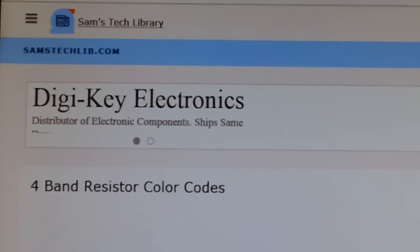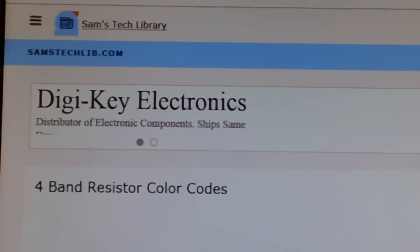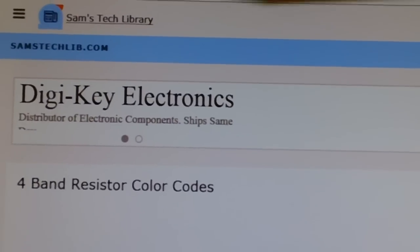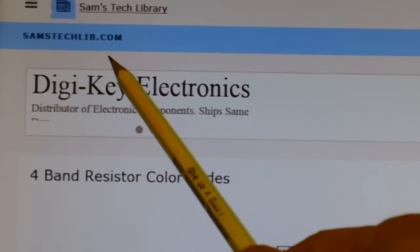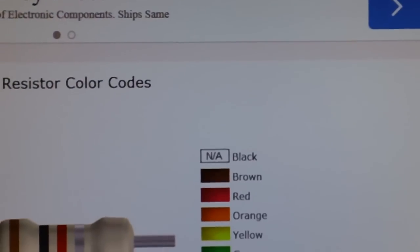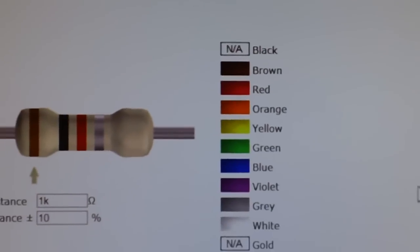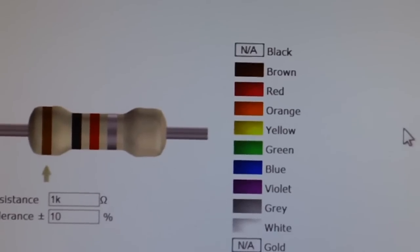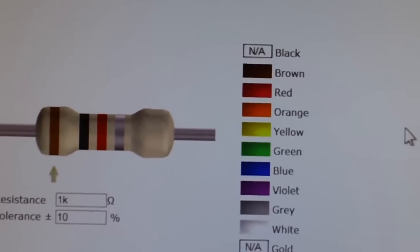There is a website out there called Sam's Tech Library, samstechlib.com, okay? And when you get there, you'll find this color-coded deal. I've been using this for years. This is the coolest thing. Now, what we're looking for is 470 ohms.